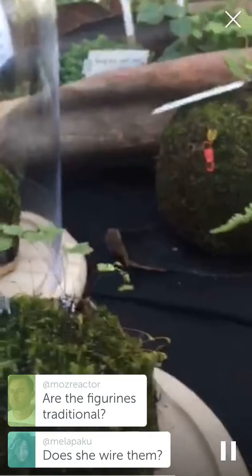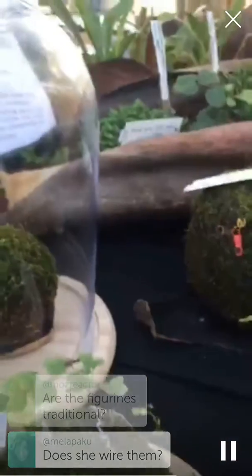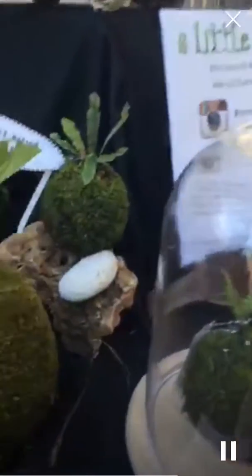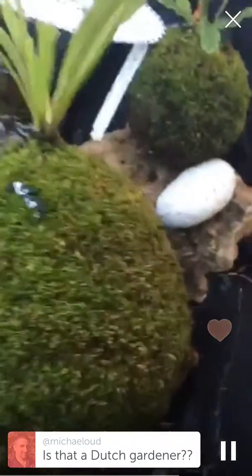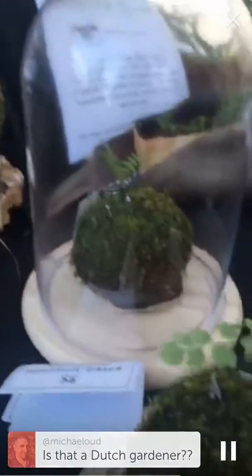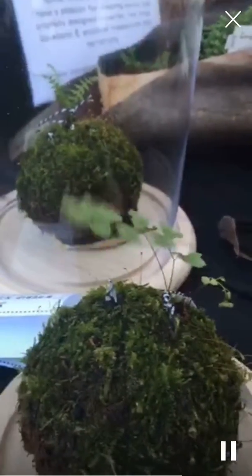And I'm going to lift the cheese board again. And inside, does she wire them? No. So for the fern moss balls, it's a disintegrating cotton, so it's biodegradable. When the moss has formed a thick enough carpet, that just goes, gone. But for the orchids, it's not disintegrating. What was that second question? Someone asked how the installation goes on.